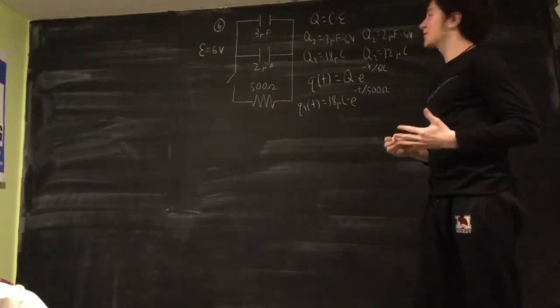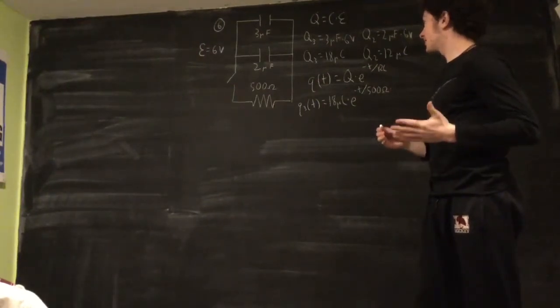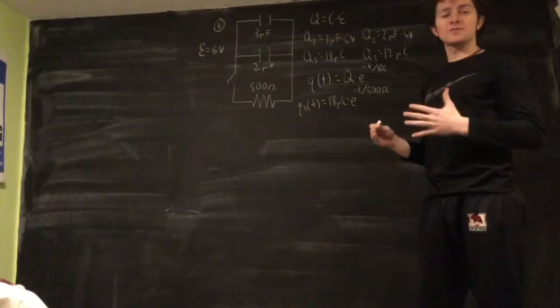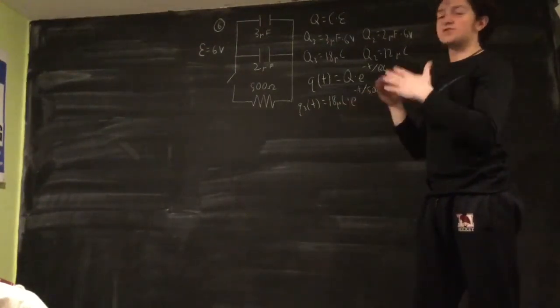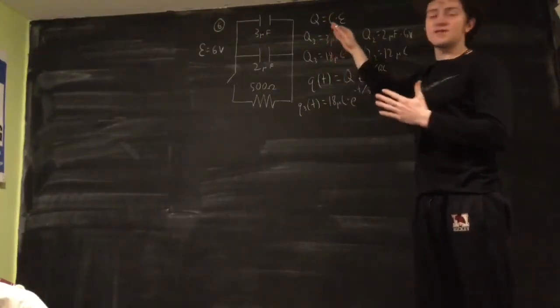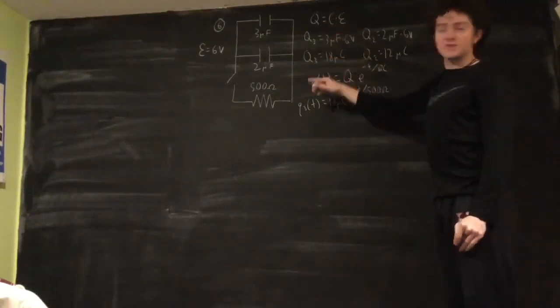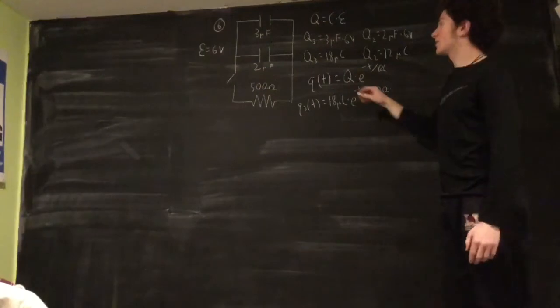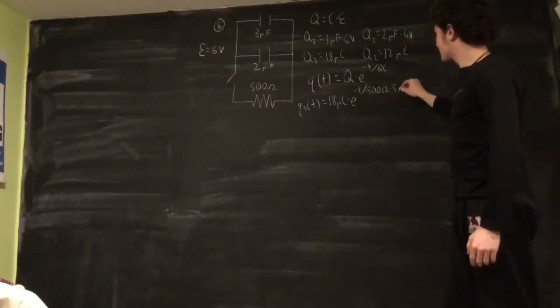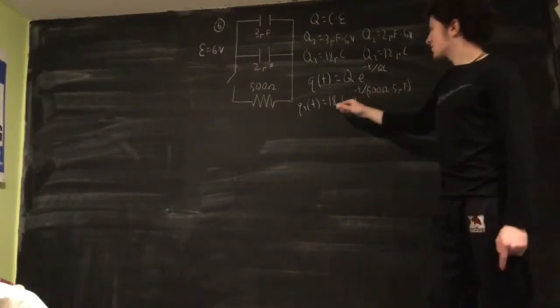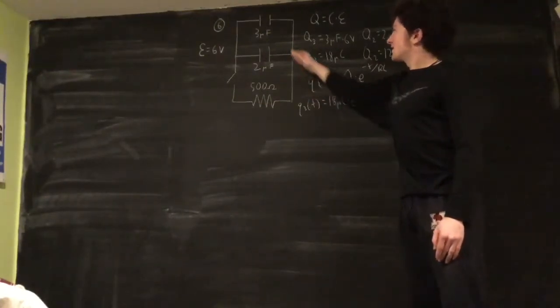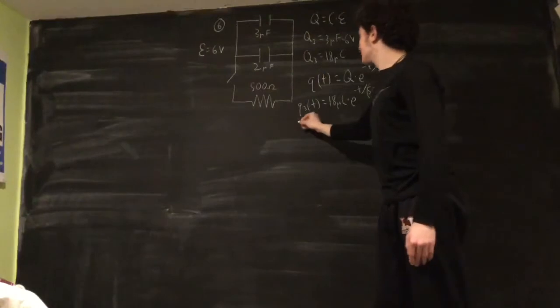This is where I got a little tripped up myself, but in reality what we have to do is multiply it by the total capacitance of the circuit, because this equation models the behavior of the circuit as a whole, not just the individual capacitor. So since we got to multiply by the total capacitance, we got to multiply by 5 microfarads. So that's our equation for the charge at that capacitor over time.